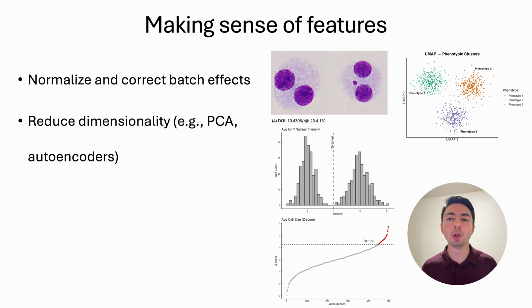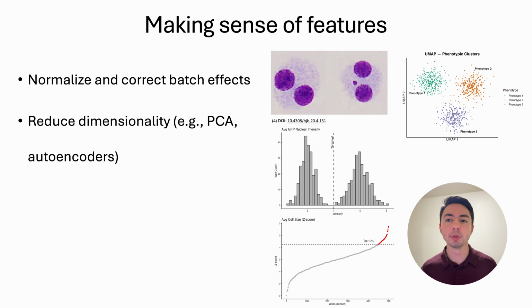At the same time, it's worth noting the increasing use of deep learning approaches in this space. These models can learn what phenotypes of interest look like directly from images. These can bypass traditional feature extraction and even help mitigate batch effects. For example, in the image shown here, a model has learned to identify binucleated cells and then detect micronuclei within these binucleated cells, capturing a fairly complex phenotype in a more automated way.